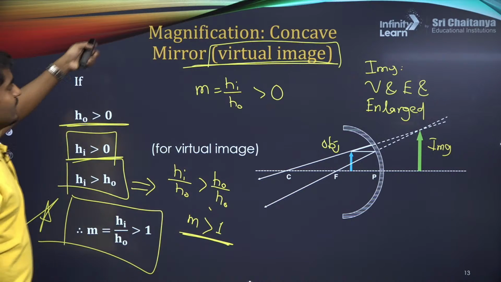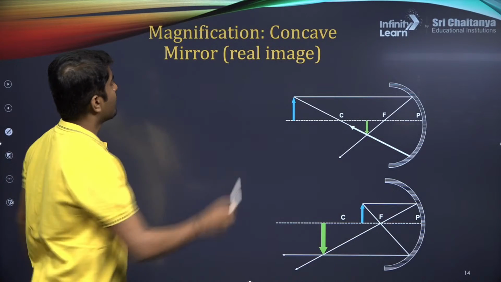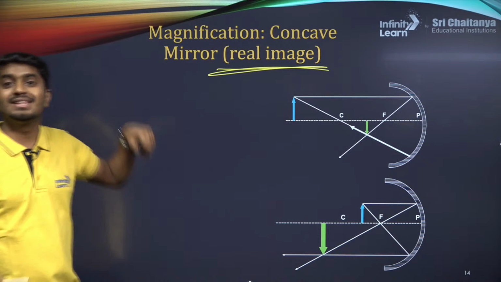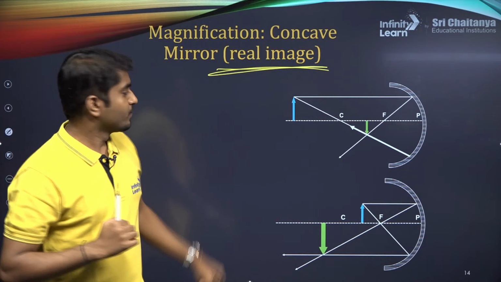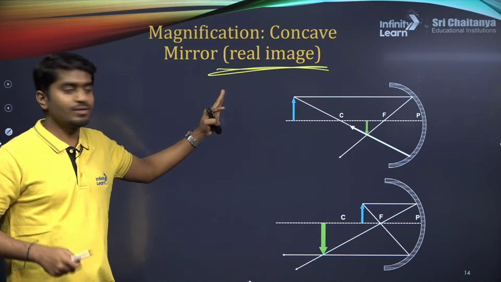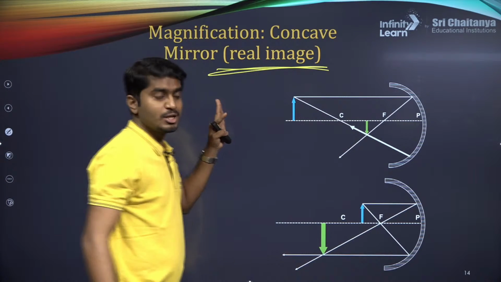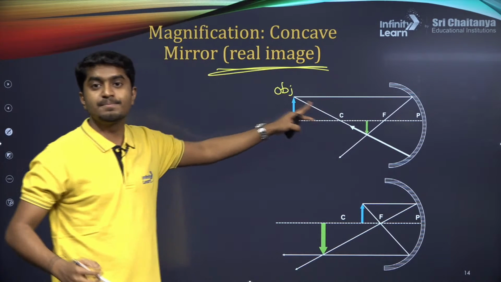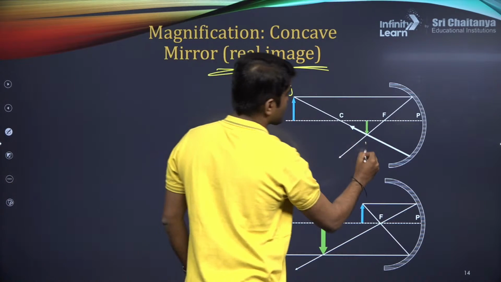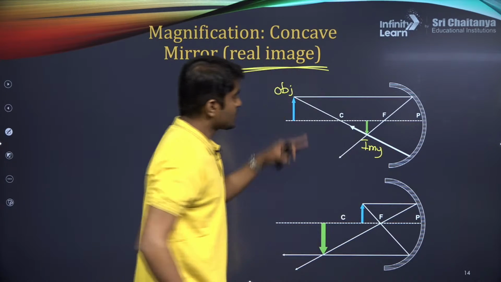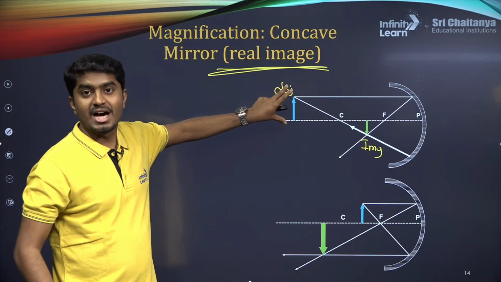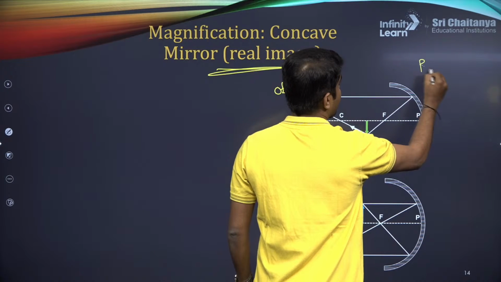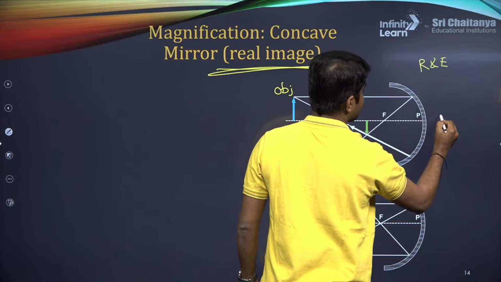And there is another case. Let's suppose we take the concave mirror, but it is a real image. Concave mirror and the real image. So there are different cases now. Let's suppose the object is at infinity. What will happen? The image would be at focus. You bring the object closer. So there is your object. The object is beyond C. So there is your image. Right? So in this case, the object is larger, the image is shorter. So it is a diminished image. Real and inverted. In this case, it is diminished.